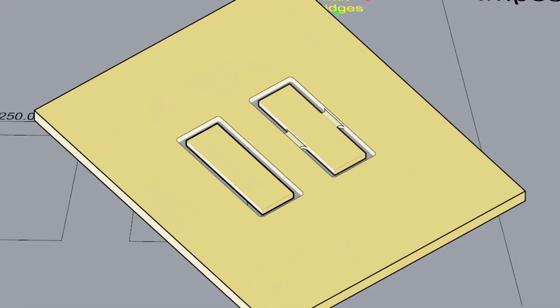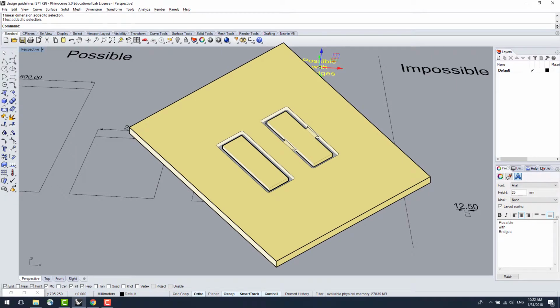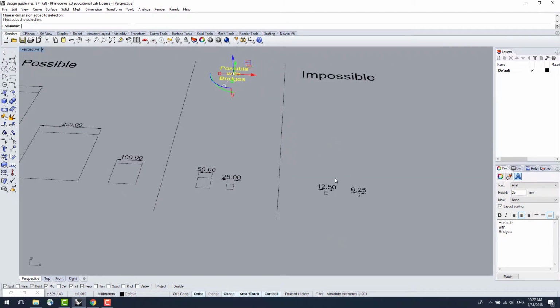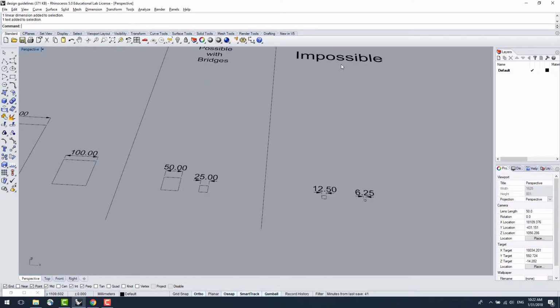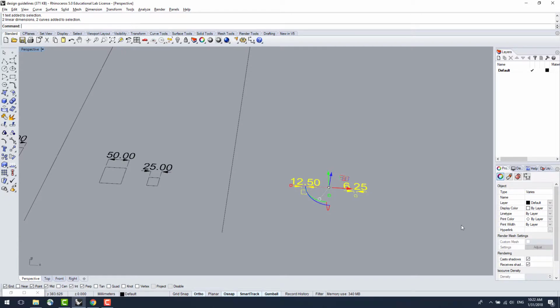Bridges are small areas where the part isn't cut all the way through. This means that the part will still be able to be produced by the router without flying out and killing the operator. Any geometry smaller than this size is pretty impossible to mill and has to be created in another way.